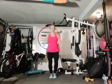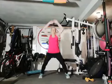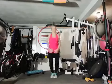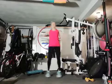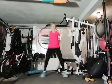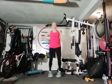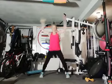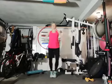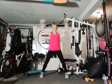And let's bring it down and do some jacks. So you're landing soft on your feet. Your knee is micro-bent all the time, never straight, never locked. Full range with the arms. 10 more seconds. So feeling your body warming up, heart rate rising, maybe your breathing is increasing.